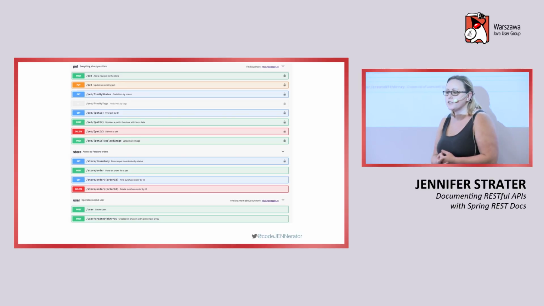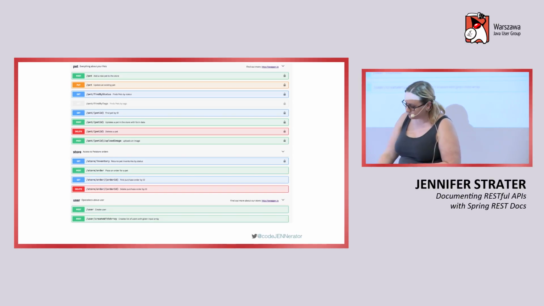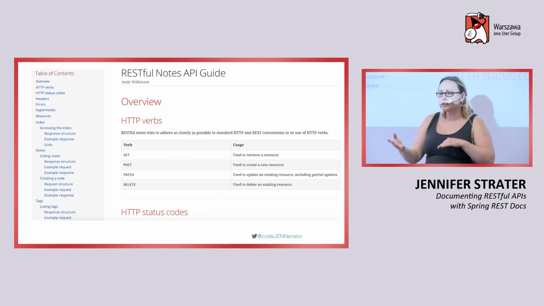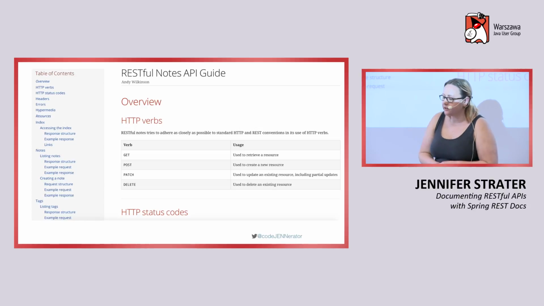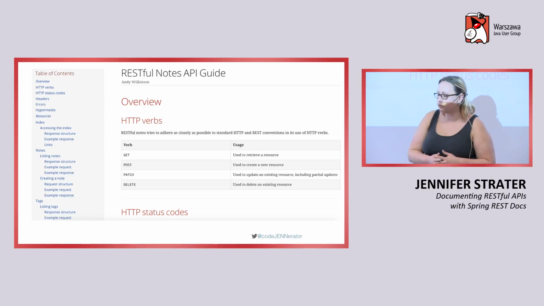And so the CTO kept complaining that he had to search through this giant list of URLs to find out what he really wanted, which was a solution that kind of grouped things by topic. So this example comes from the Spring REST Docs sample projects, but it's actually an AsciiDoc format.